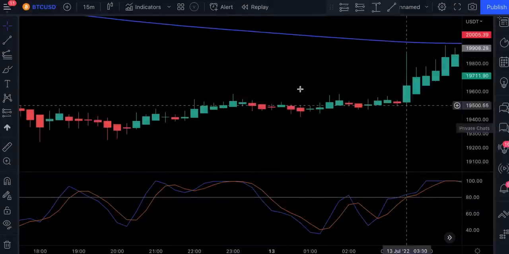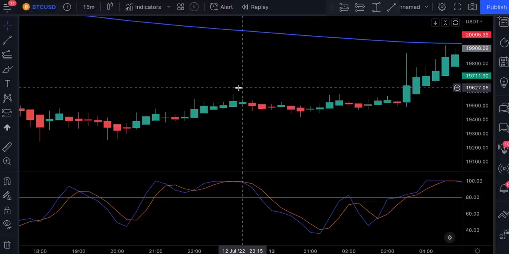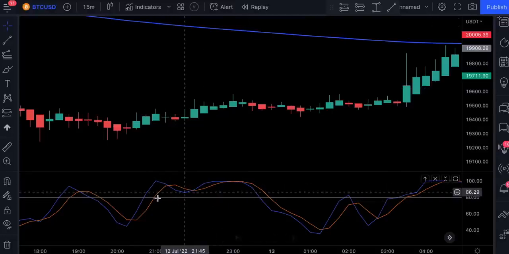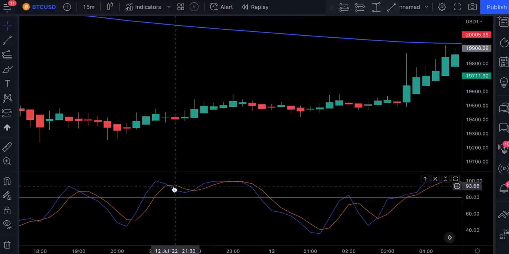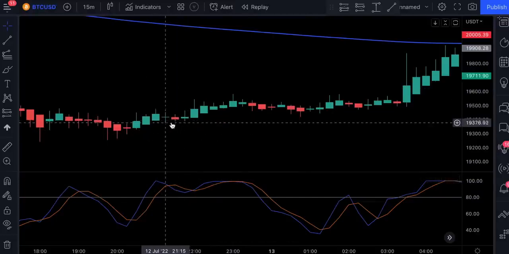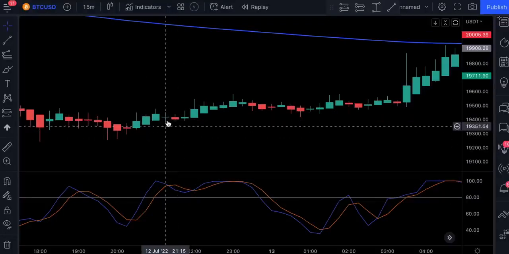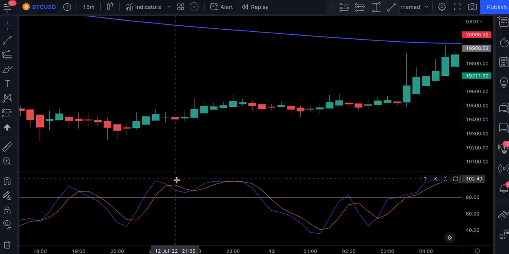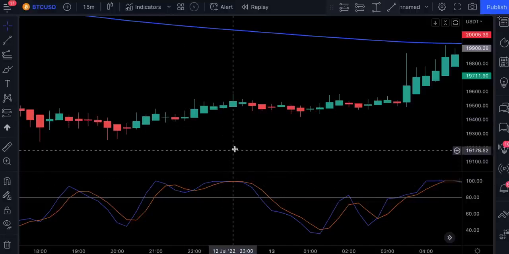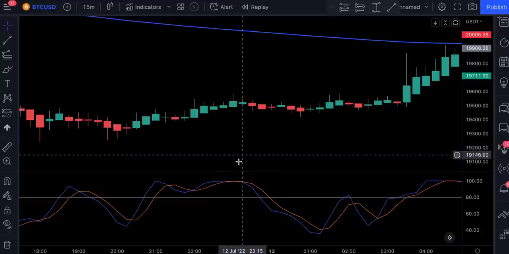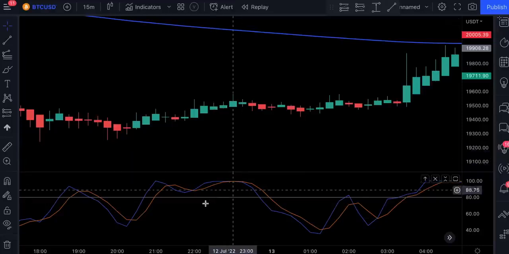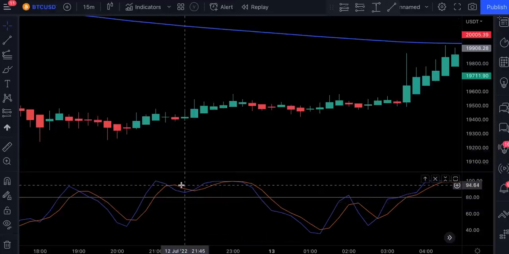For example, we see the price is in a downtrend, the Stochastic RSI got into the overbought area. We had the first bearish cross, but we see the conditions weren't met. We see the previous candlestick was bullish. So in this case, we ignore this signal. A few candlesticks later, we see we have a new cross. And this signal is not valid because the Stochastic didn't get out of the overbought area any time between these 2 signals.